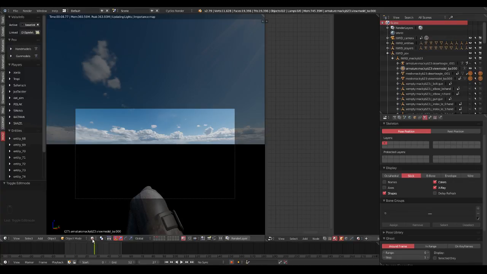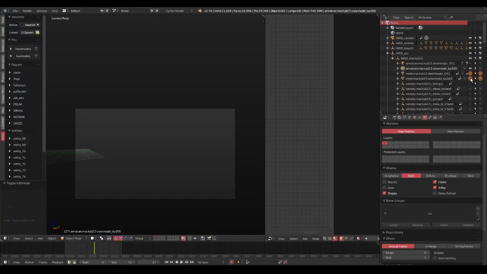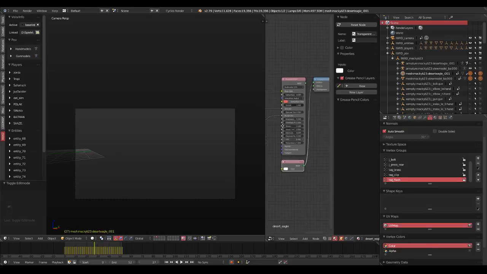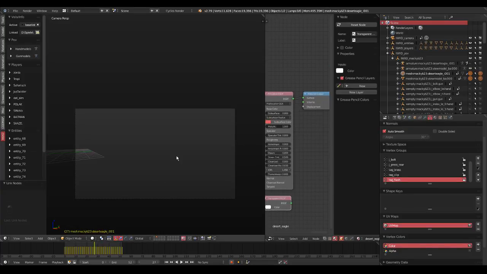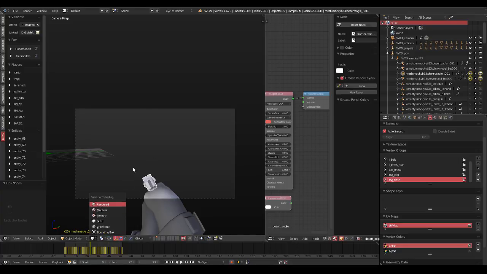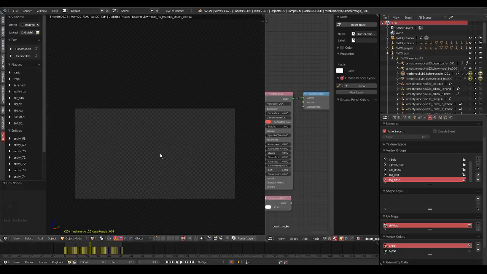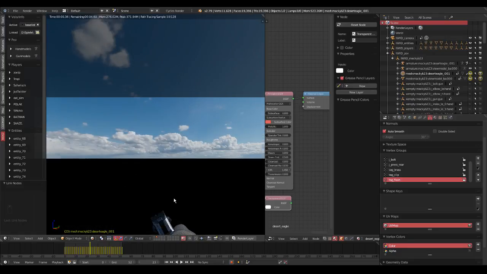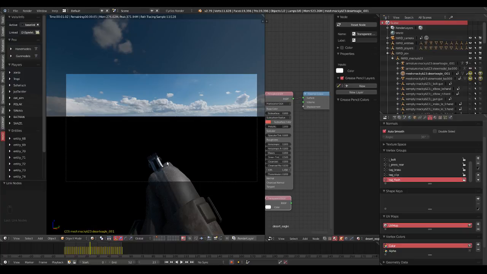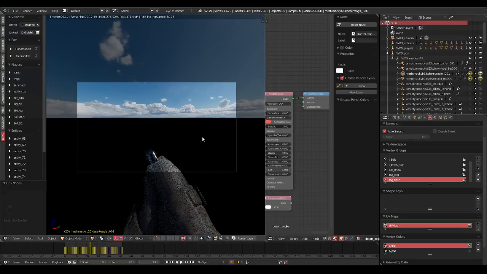Blender can sometimes get really unresponsive if you're in rendered mode. So yeah, let me put that in again. So now you can see it will render. And this is mostly for previewing stuff.